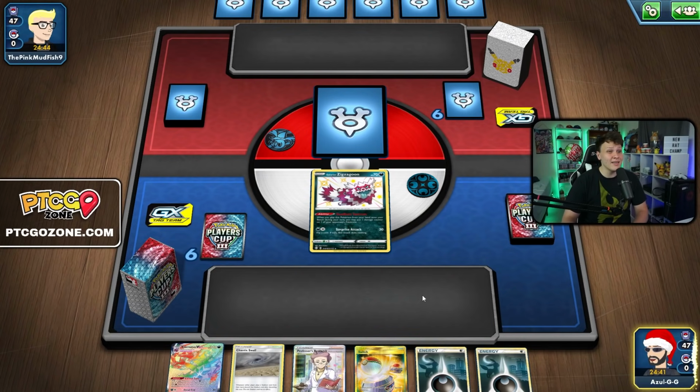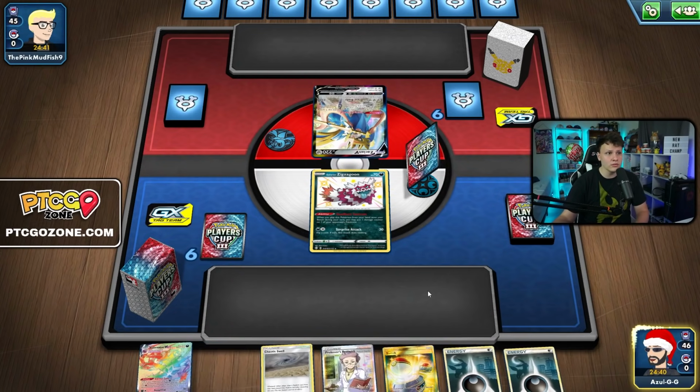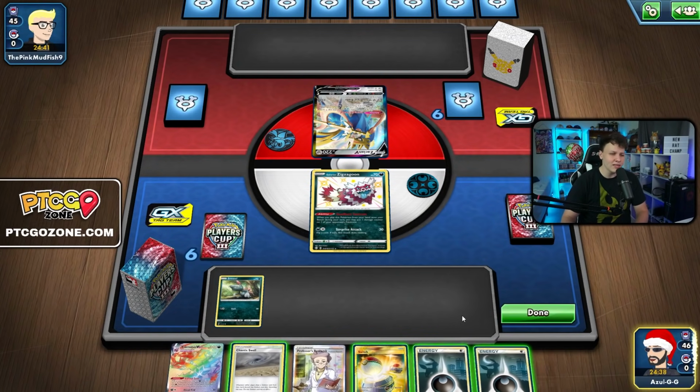This opening hand is abysmal. Hopefully we don't get donked, or hopefully we top deck what? Quick Ball, Calm, Great Ball, Eternatus V, a lot of outs. Got the Sneasel, not too bad. Attached to the bench.